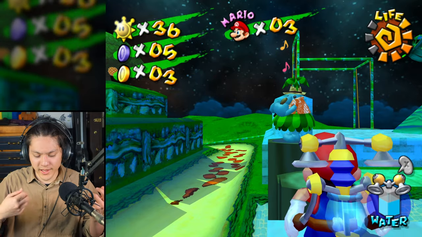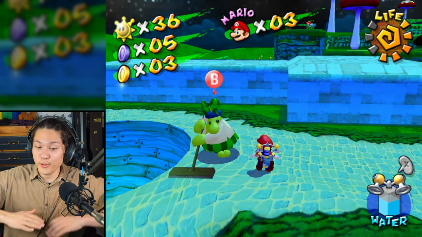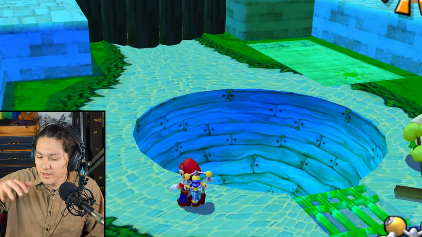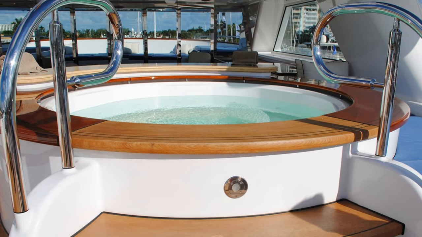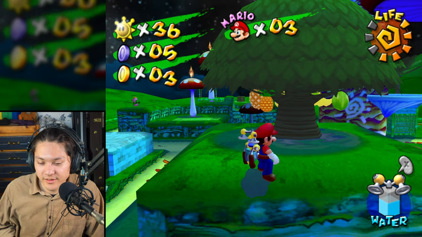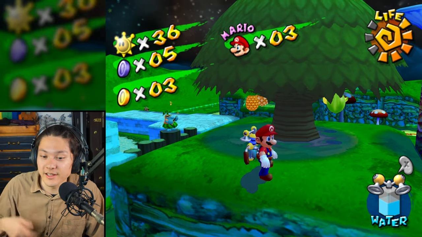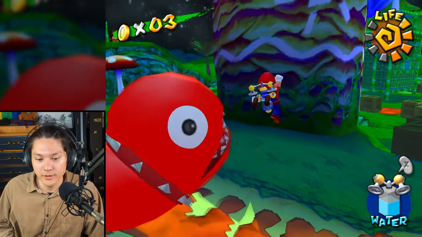This guy is playing a guitar? This person is sweeping the floor. This kind of looks like a hot tub. Whoa. Look at this tree. It's a fruit tree. It has all of the different fruits on it. I wonder if there's a Yoshi on this level.